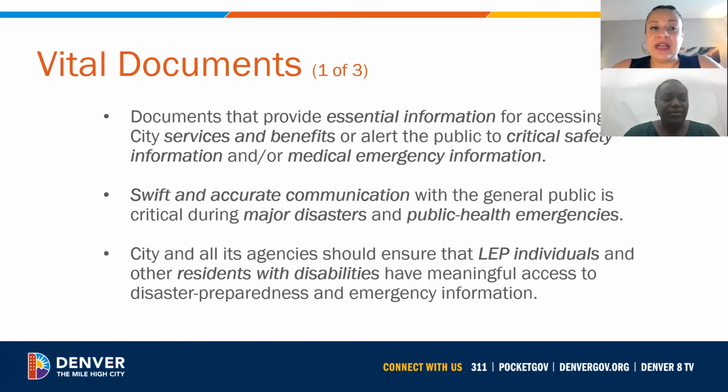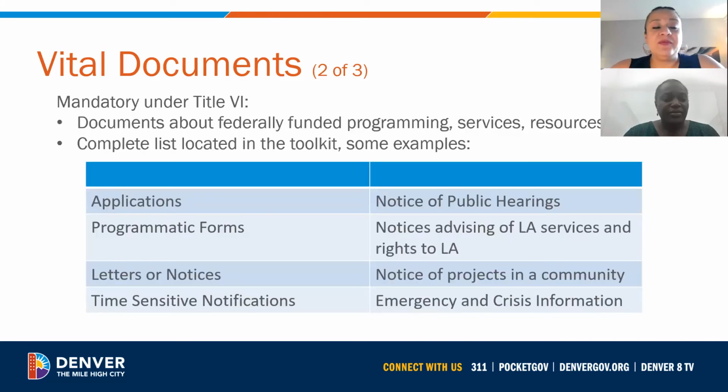Again, after your four-factor analysis, you should be able to determine the languages that you will have to translate these documents into. But just remember that this is a way that we ensure that LEP individuals and other residents with disabilities have the meaningful access that we talk about and effective communication for any kind of disaster preparedness, emergency information, but also services and benefits that are being offered. For those offices and agencies that fall under Title VI, that means that you receive federal funding.